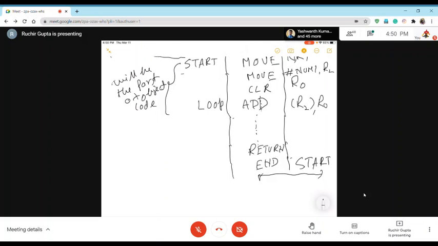It's not comments. Comments are not read by the compiler or assembler. These will be read, but will not be part of the object code or object program, whatever you call it. Got it?